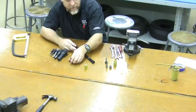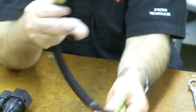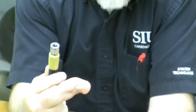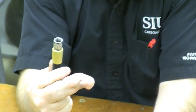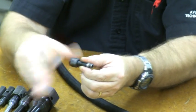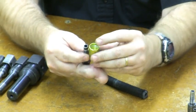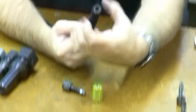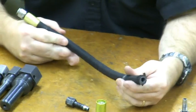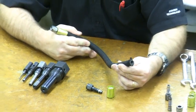We have a ferrule that is going to come outside and reinforce the end of the hose. It goes over the top and has reverse threads to bring it down into the end of the hose. Then the nut and the nipple screw down into the ferrule, pinching the hose all the way around — that's how you get the rated approximately 2,000 psi out of this system.